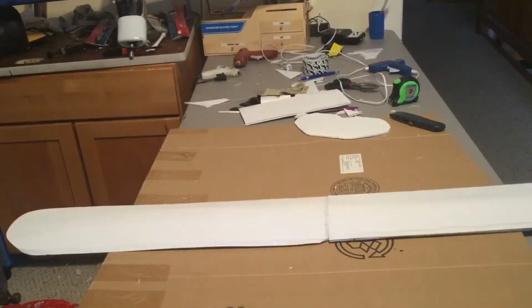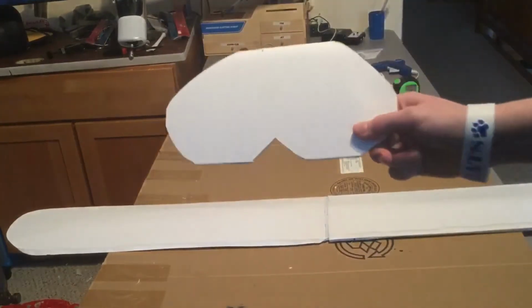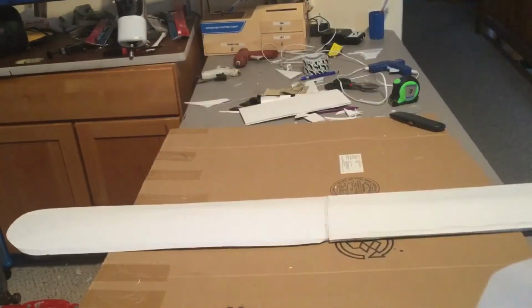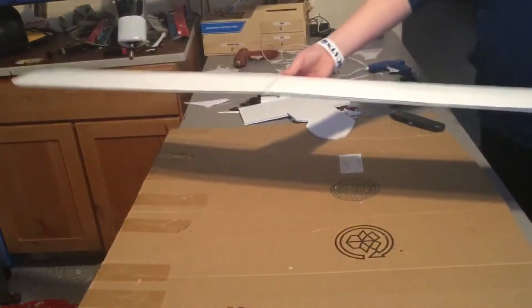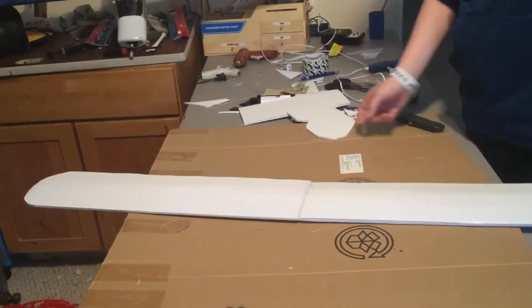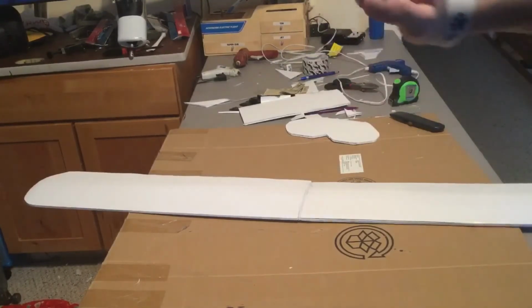and then down. So to wrap up, what I'm going to do next, I'm going to continue on this elevator and then eventually move on to the rudder or the vertical stabilizer, and then eventually move on to the body, glue the wing onto the body, build some landing gear. Actually, I might have some metal landing gear from my RC plane, and then just glue everything together, and then I'm going to try to put a cool paint scheme on it.